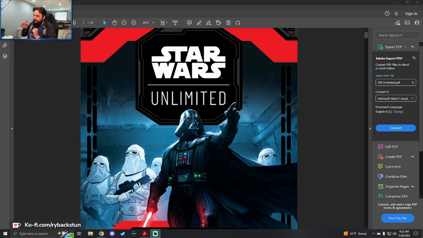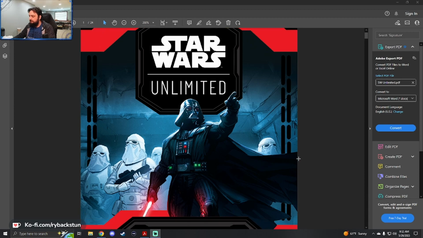There are some card designs in here, and I believe it references only cards that would either be in the first set or potentially within a starter product that we're going to see released down the line, I believe. You can't really release a game without a starter. Whether it's a two-player starter or similar to the old Destiny starters, we don't know yet. I don't have that information, but there's 24 pages here, and we're going to go over them as best we can. So, here we have the Star Wars Unlimited book.